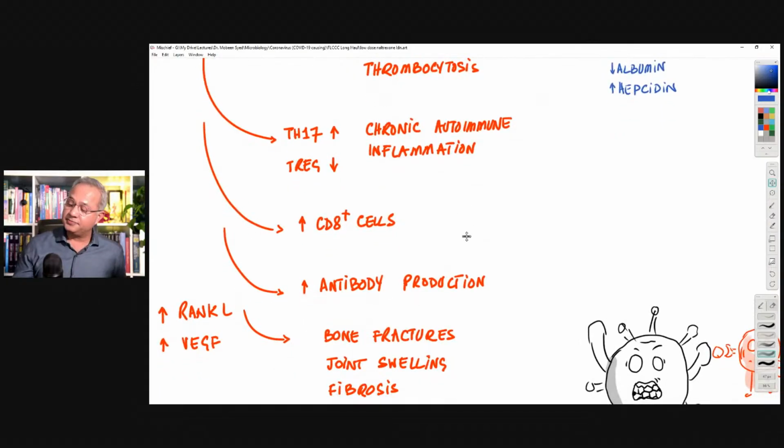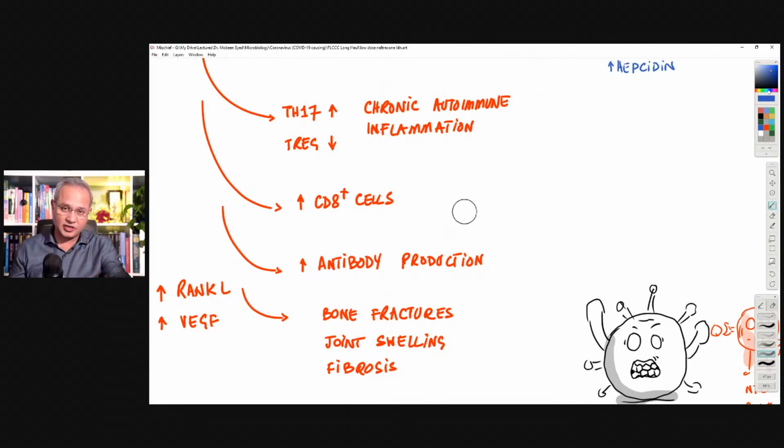In addition to that, interleukin 6, so we're not talking about naltrexone yet, we're talking about interleukin 6 and its effect. Interleukin 6 works on the immune system, the adaptive immune system, and creates an imbalance between T helper 17 cells and T regulatory cells. These two cells are usually present in a balance, and their function is to keep the immune system war in balance. When the war is happening, these two cell types' job is to make sure that the war occurs without getting out of hand, and number two, that it finishes at the right time. Inflammation stays there for 4 or 5 days and then inflammation stops. That is the function of these cells.